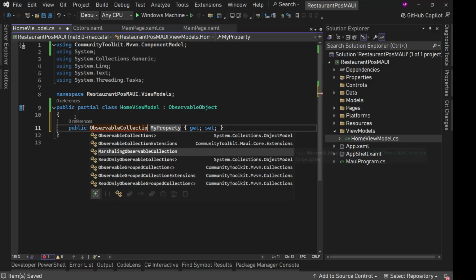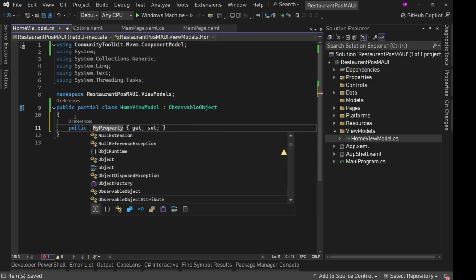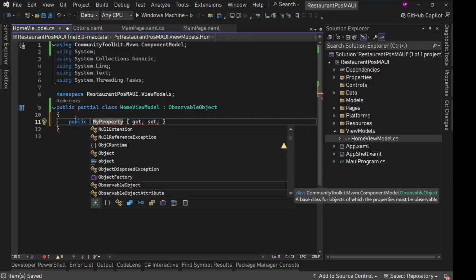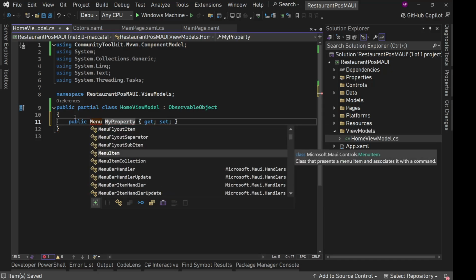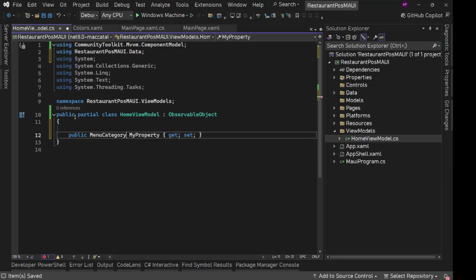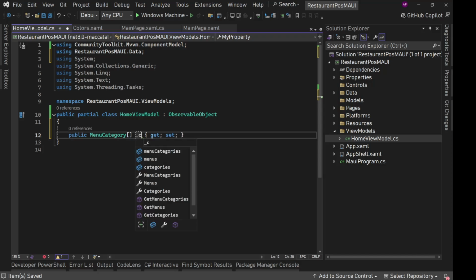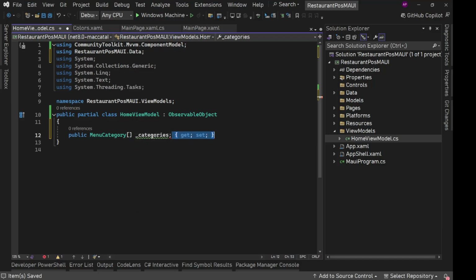So instead of having it as an observable collection, we will simply have it as a direct array, a MenuCategory array, and here we'll say _categories. We want it to notify the property whenever we are fetching the data from the database and assigning it to this field.